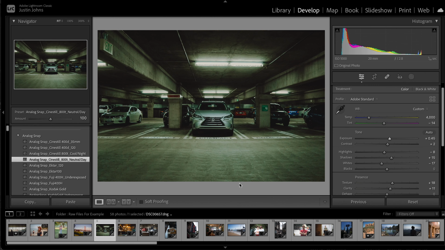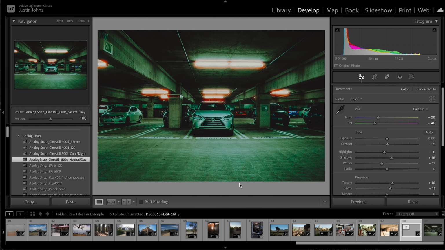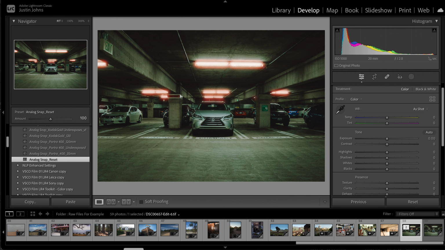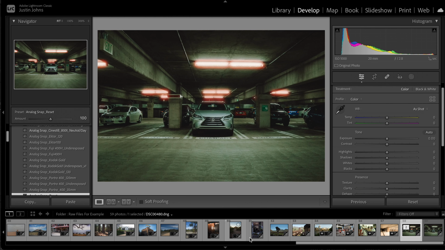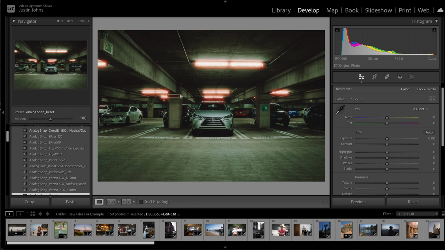And if you've never done this sort of thing before, the round trip to Photoshop back to Lightroom is great. It just saves a TIFF, and you gotta be really careful because Lightroom will automatically apply the same preset twice. So just go ahead and press reset. You can always tell which one is the TIFF because you can't actually apply raw presets. They're grayed out. So that looks great, and you can see it's that simple.